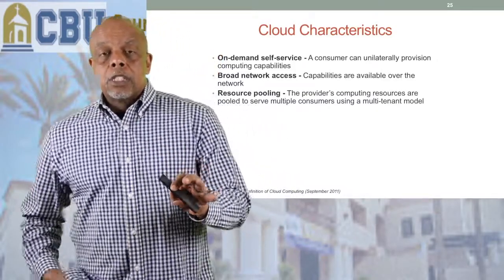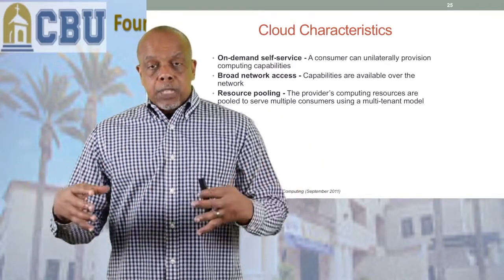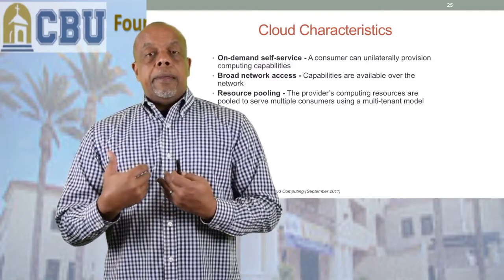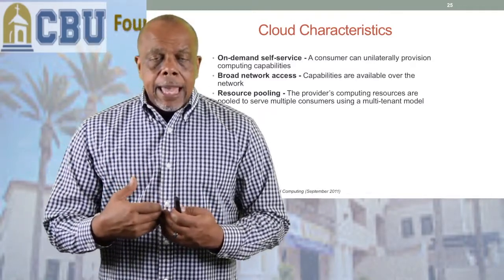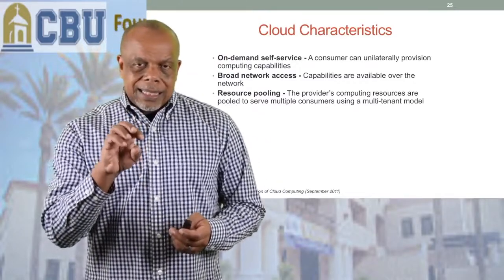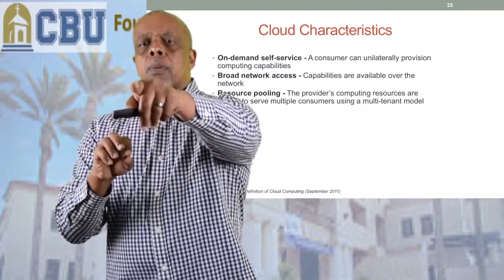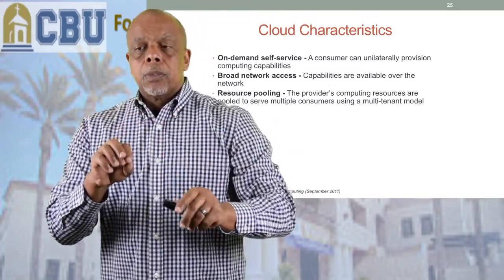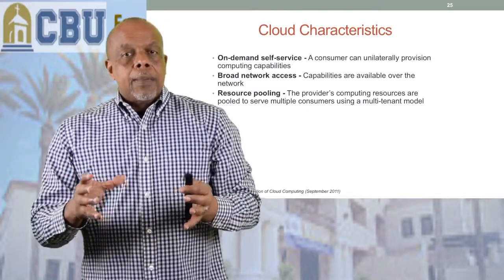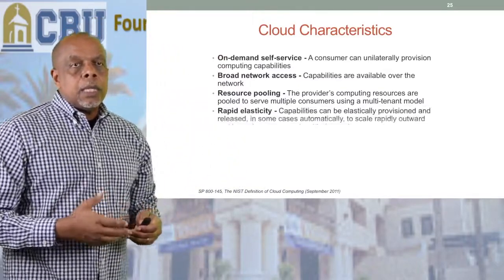Resource pooling. This is more from the provider perspective. Amazon is able to resource pool, meaning they can use all of their servers together, because when I get an Amazon site, they're not going to give me a whole server. All they're going to give me is processing time on a server, which is going to be shared with you and you and you and the person back there in the gray sweater. It's going to be shared with you too. So we're all going to share processing time. Now Amazon is much more able to better utilize their equipment, their servers.